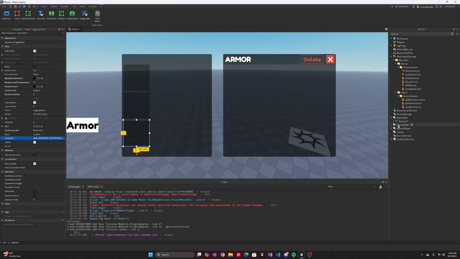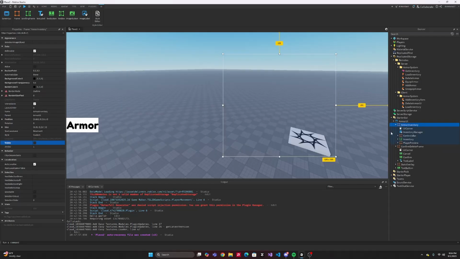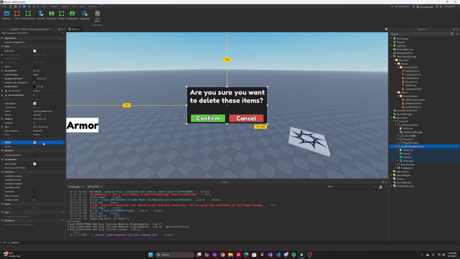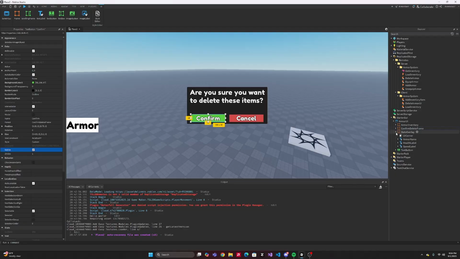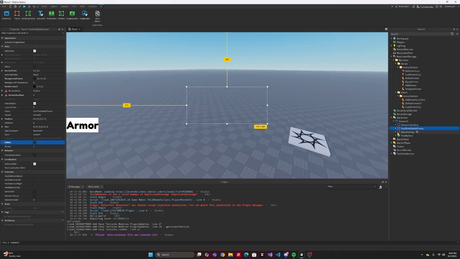So other than this, let me make this visible false again real quick. We have a confirm delete frame outside, separate, and this is just very basic properties you copy, and nothing special, just text label and two buttons. And then I could hide that.